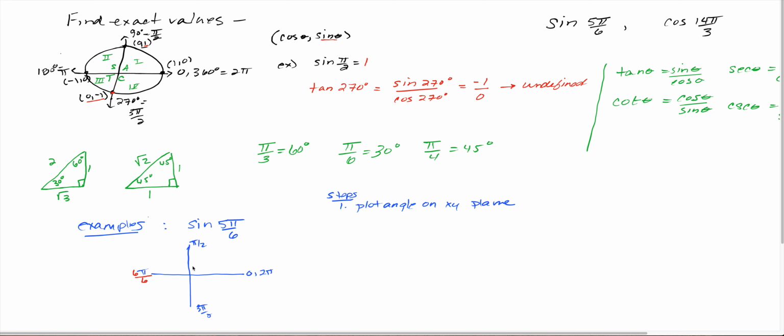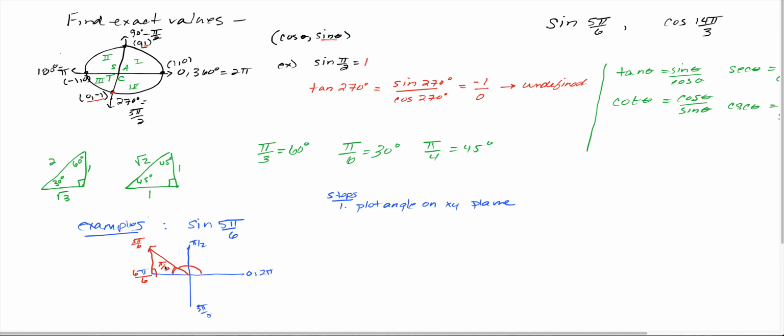I can more clearly see that 5 pi over 6 would just be pi over 6 before 6 pi over 6. So this would be 5 pi over 6, and my reference angle would be pi over 6. If this is 6 pi over 6, just before it, pi over 6 before it would be 5 pi over 6. Now if I want to think about the triangle in that quadrant, I'm just going to drop my altitude to my right angle right there.